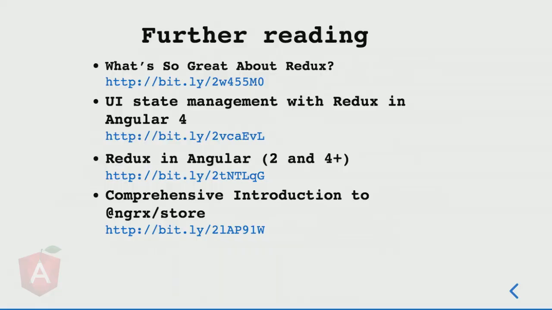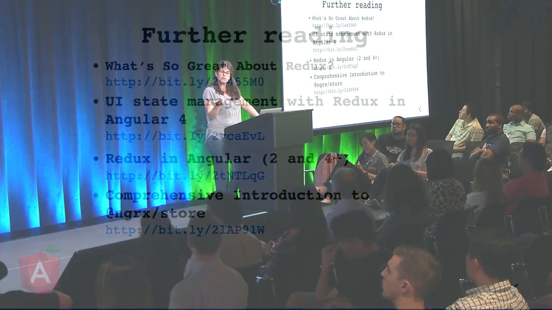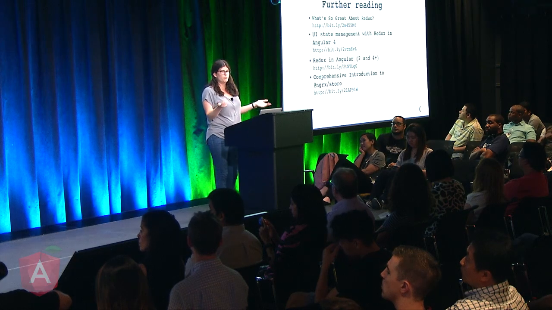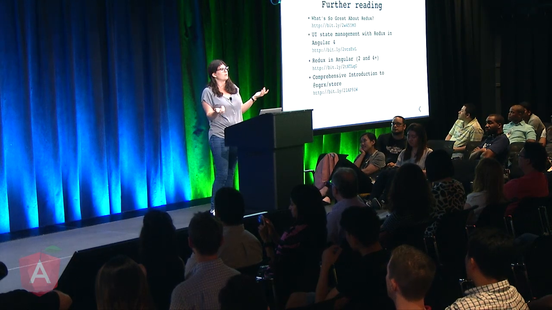Some further reading for you all, and I can link to this in the meetup. This first article is an interesting walkthrough of Redux's complexity, even though it may look a little bit simple at first. The second one talks about using Redux for UI handling, things like modals and sidebars, which can make life really easy in a large code base. And then you have a tutorial there if you want to go through, and some documentation on ngrx. I hope this was informative, and I'm happy to answer any questions.